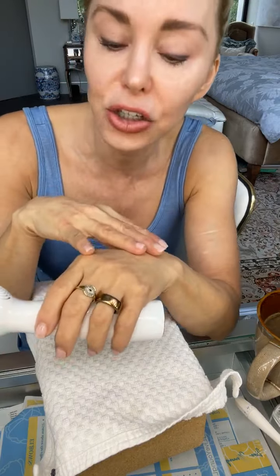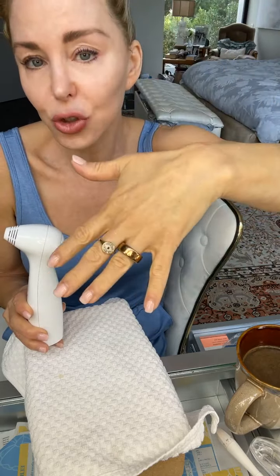Because it's this skin that gets so crepey on our hands and on our forearms as we age, right? Because we use our hands so much, and if you think about it, all the parts of your body or your skin that you move the most lose collagen the quickest. That's why we get the fine lines and wrinkles around the mouth. That's why we get the fine lines and wrinkles around the eyes. That's why our necks that move often lose collagen quicker and become thinner. The same thing is true for our hands, right? So this skin becomes super thin.